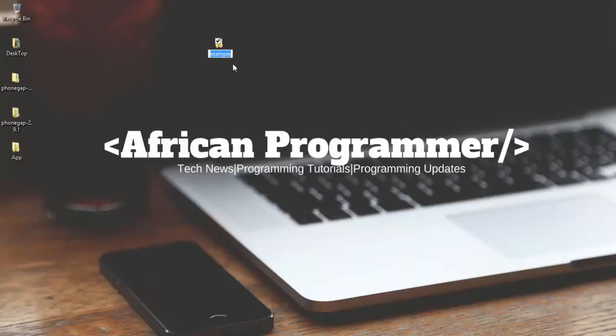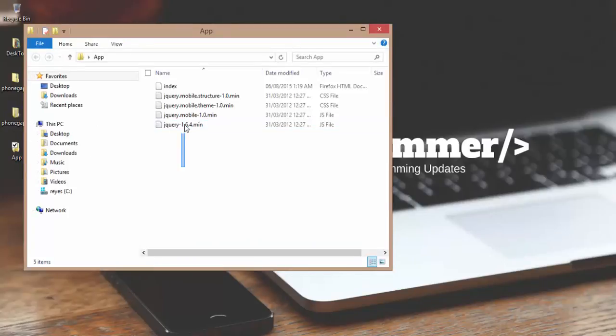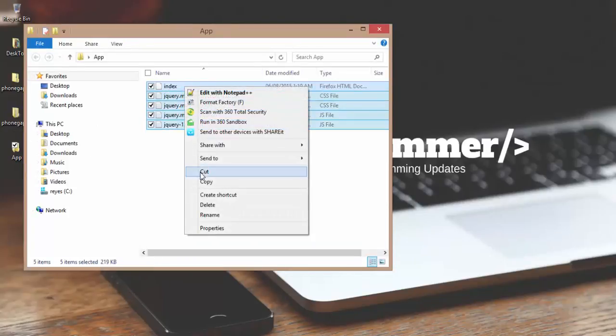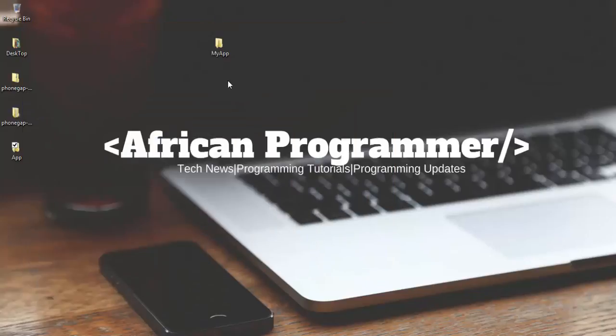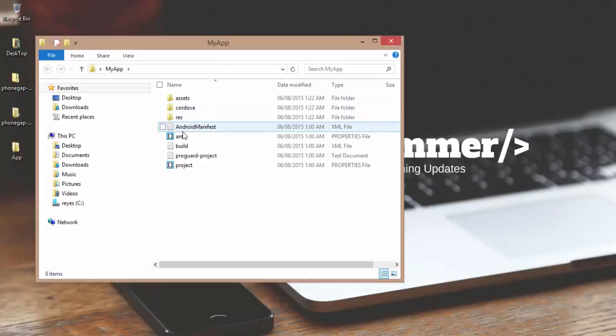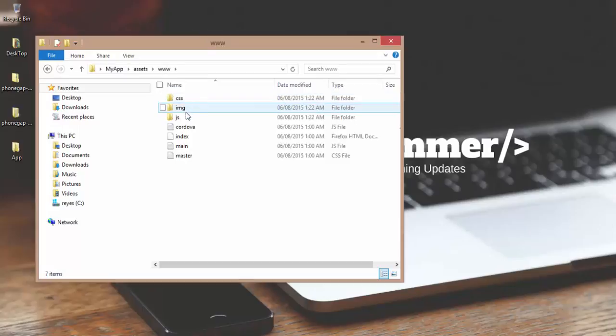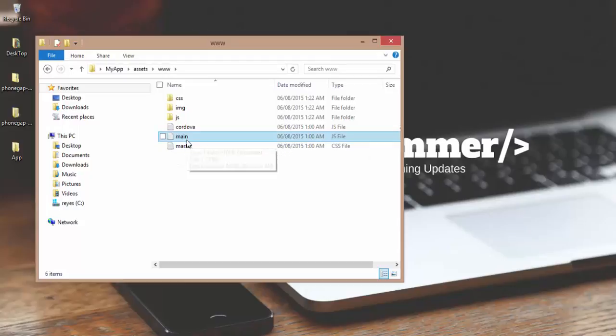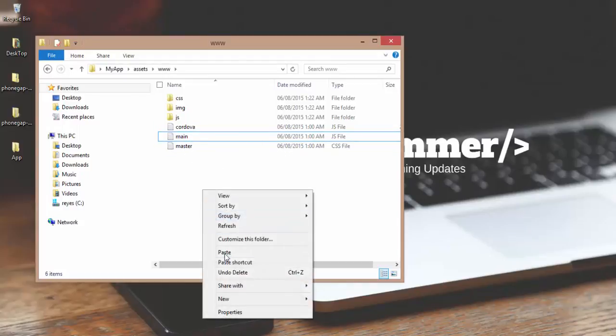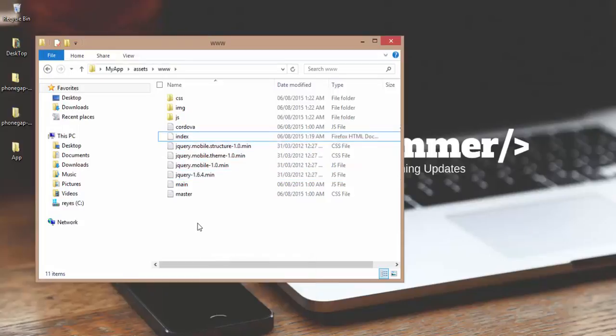So it's going to be my app. After you rename it to my app, there are some files that you created from where we created the Dreamweaver site. I want you to copy all the files. Then click on the folder that you extracted, the example you renamed. Click inside and click on assets. Then you notice that you see all these files. Then I want you to remove the index. Then I'm just going to paste these files. After you've pasted these files, you'll be good to go.